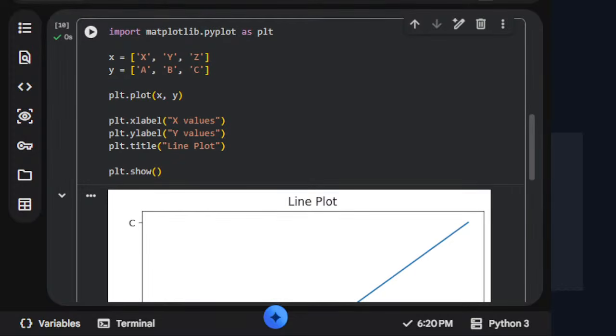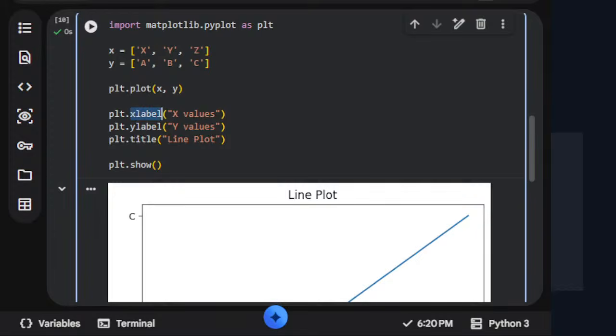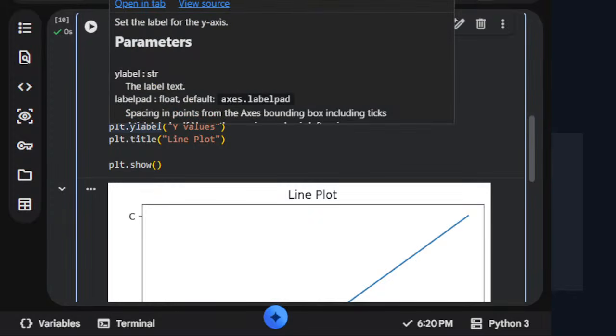Now look at this. First, I imported the Matplotlib library as plt. Then in the x variable I put X, Y, Z and in the y variable I put A, B, C. Now I called plt, as in the library, and I called the function plot. What does plot do? Basically, it plots the x and y on a graph. Then I put the labels. The x label I gave is x values and the y label I gave is y values.